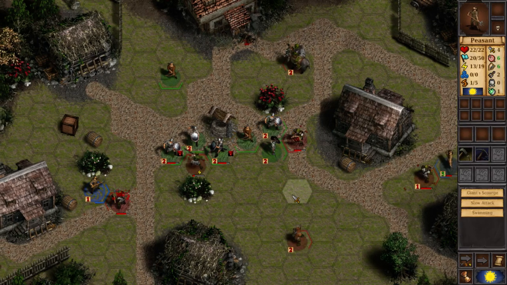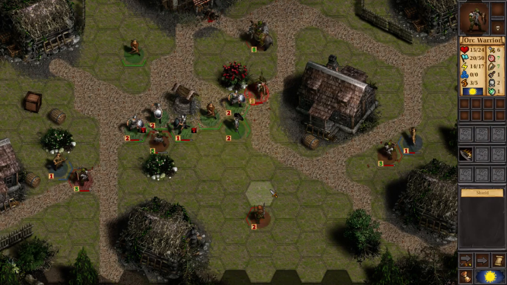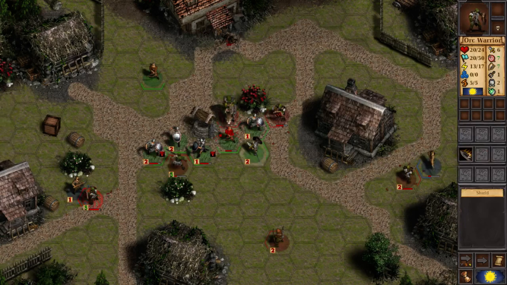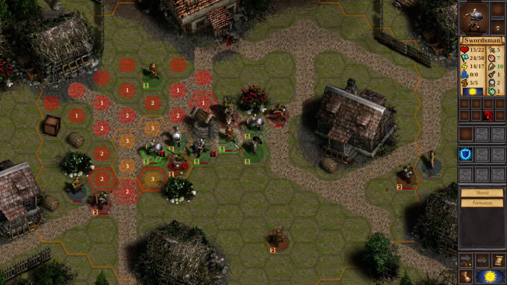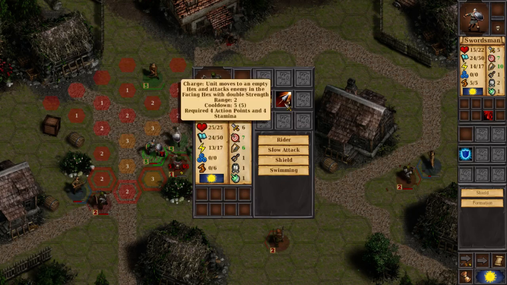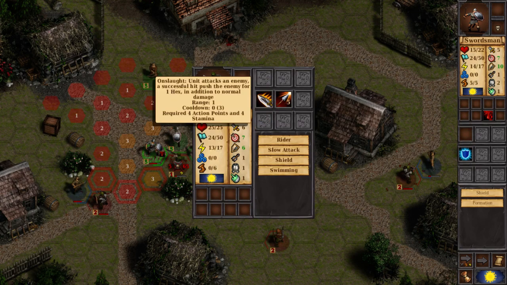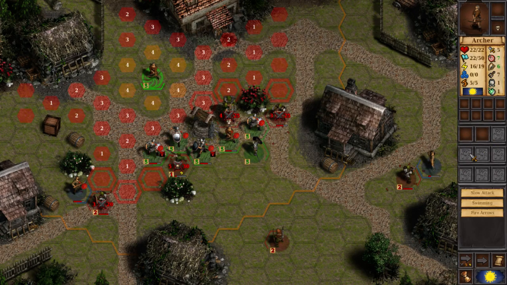That will end this turn, sadly. Miss. Good. This peasant's gonna die. Oh, charge. Ow. Missed! Oh, yeah. Abilities. Kind of forgot about those. Charge! Unit moves to an empty hex and attacks enemy with the face hit with double strength. Ow, that's why we took 10. Our archers do not have a special ability. Lame.